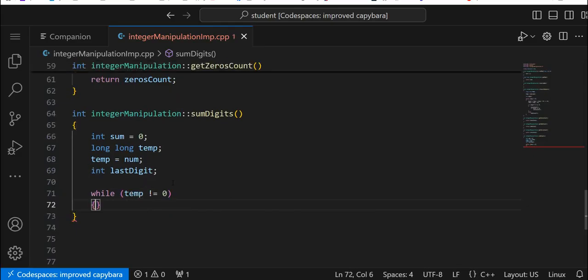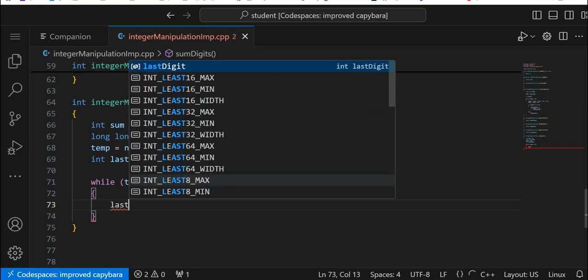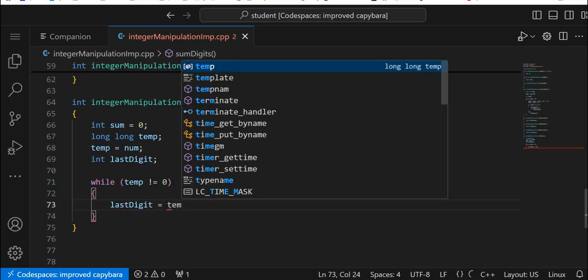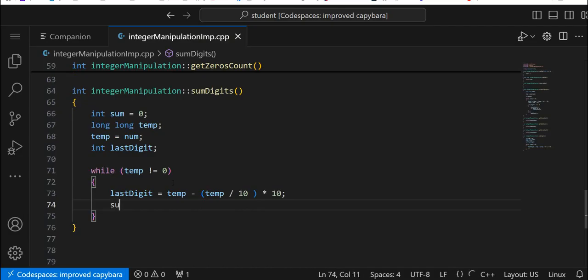And we got while, we definitely got brackets, and we'll go to last digit equals temp minus, again, temporary number divided by 10, and then times 10. And we'll use sum equals sum plus last digit.